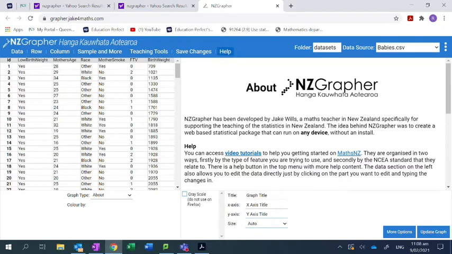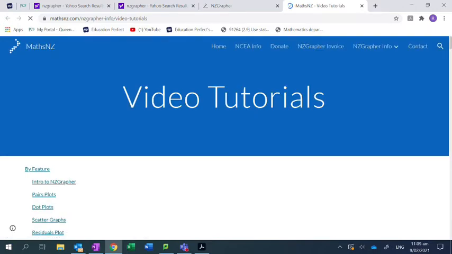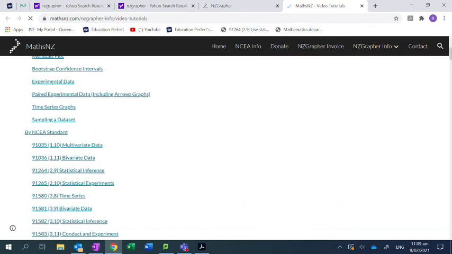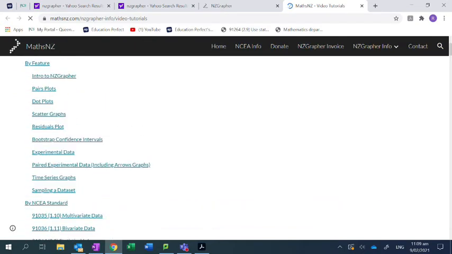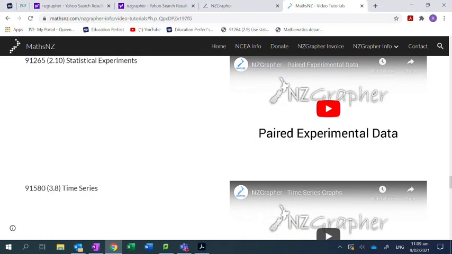The help menu is where you will find the video tutorials for every section you do. So if you do your 13 stats, that'll be here too. All right? And so if you look, it's got it by standard. Now, again, you can go into more detail. There's some other detail about just introduction, and there's some other things that you're going to do. So like here, paired experimental data, the arrows graphs, that's the one we're going to be using. But you don't have to know that. You can just come down here to the standard 2.1 statistical experiments, right? And the video for that is right here.